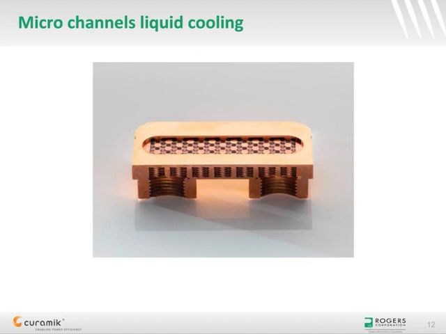Well, you may have never seen a microchannel cooler and you wonder how does it look like. On this slide, you can see a cross-section of a microchannel cooler with an open structure on the top side. This way, we can recognize the internal structure from the side and from the top. The internal structure was created by stacking multiple layers of copper and joining those layers with the direct copper bonding technology, as it is already used by curamik for the production of metallized ceramic substrates.